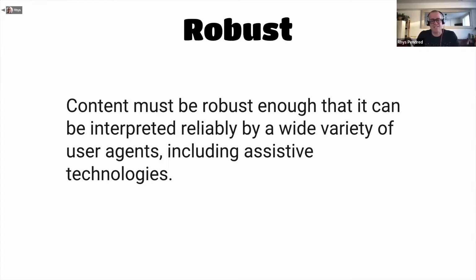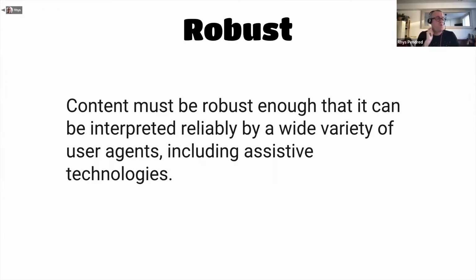Any kind of automated software that crawls the web is also a user agent. If you've got a PlayStation 5 and you're browsing the internet on that, it's a user agent. And what's important about this principle is making sure that no matter the changes in technology, as user agents evolve, your content should remain accessible. There'd be no use if suddenly some new device becomes the way that we all access the internet and all the content is no longer accessible. That would be terrible. So you're just trying to future-proof stuff.